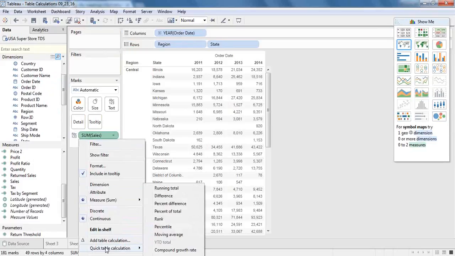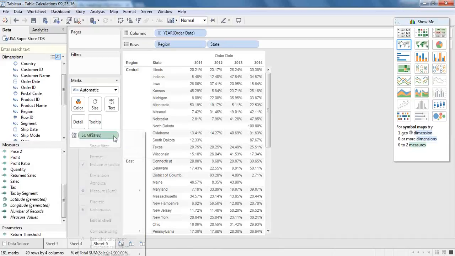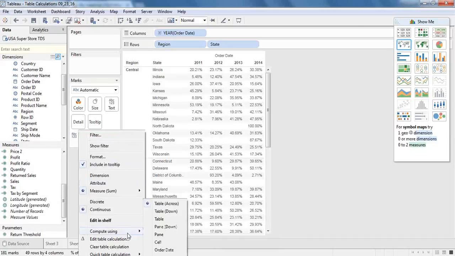What do we compute? Let us compute percent of total. Now it is computing percentage of total across table across. Earlier we didn't have table across because there was only one column.